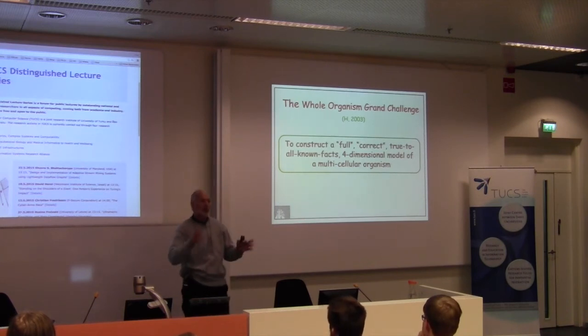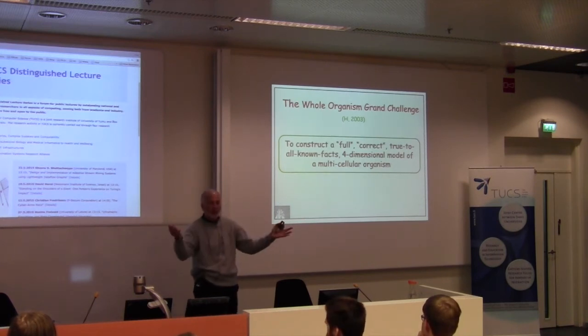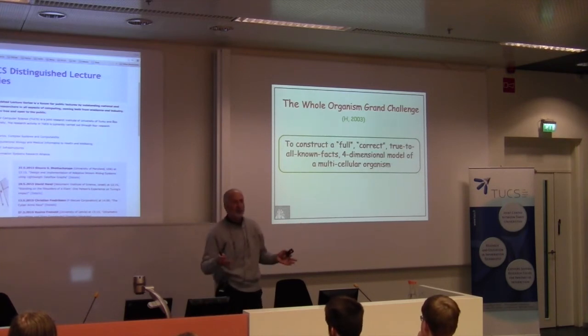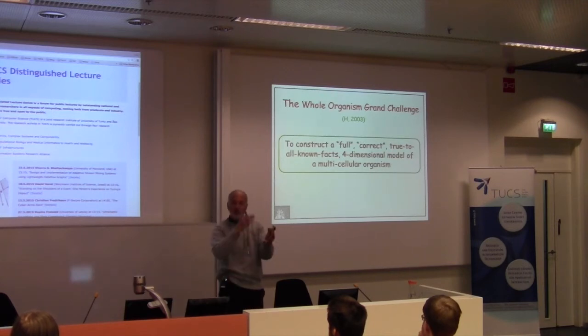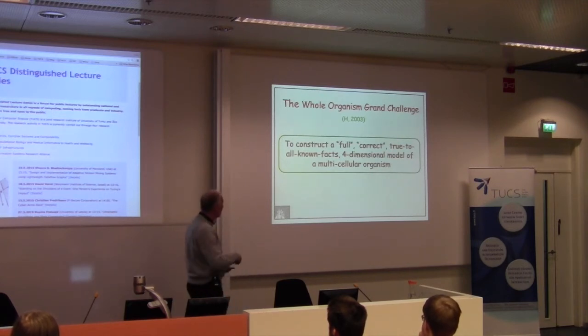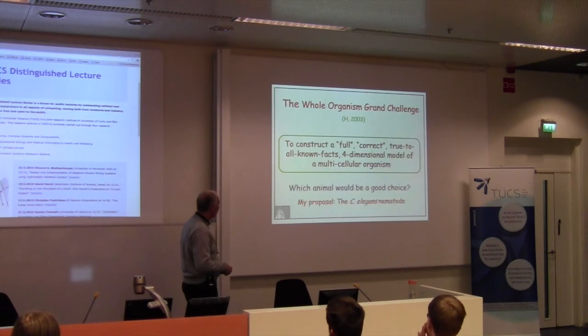You want to put in your model everything. So you want to do an elephant? Say, great, do an elephant, but be sure to take everything people know about elephants and somehow weave it into your model in a consistent way. And then anything that they don't know, and there will always be things we don't know about elephants or worms or flies, you can make up because you're doing in silico biology. I'm not saying that's easy, it's a different story. And 4D because you want it to look good, like these demos in 3 dimensions moving over time.